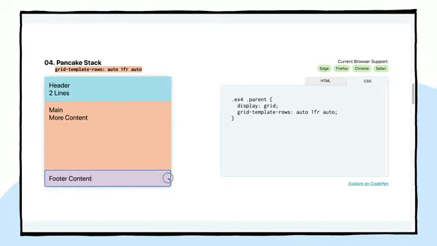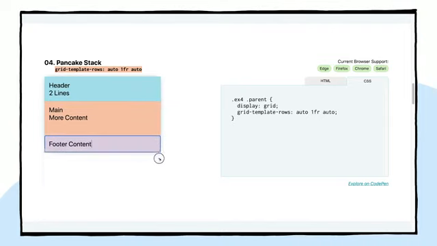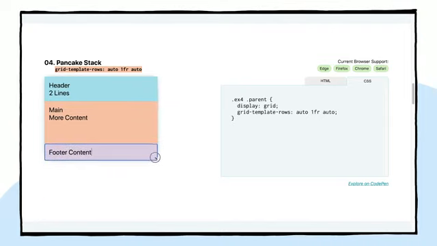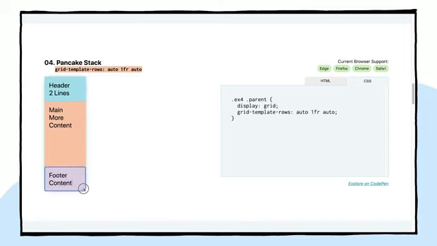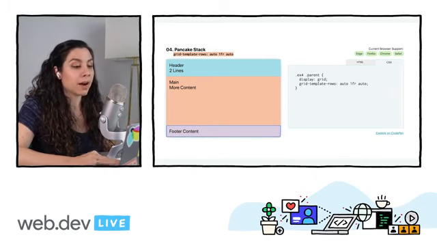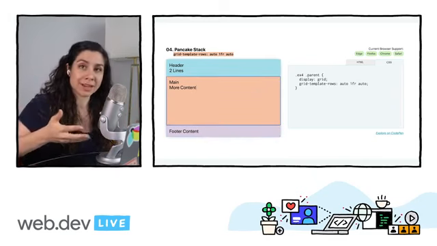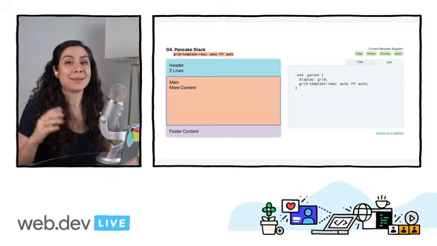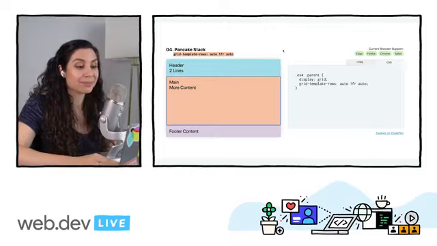So as we increase this vertically, you can see that the first and last row are not growing. They're still only going to be taking the size that they need. But if I decrease the horizontal space, as footer content moves onto the next line, it is going to be taking space up within that layout. So with grid-template-rows auto, 1fr, auto, you can create the pancake stack. You could even have an application toolbar down there. Again, this is one that we see really commonly, and grid-template-rows is a great one to know.